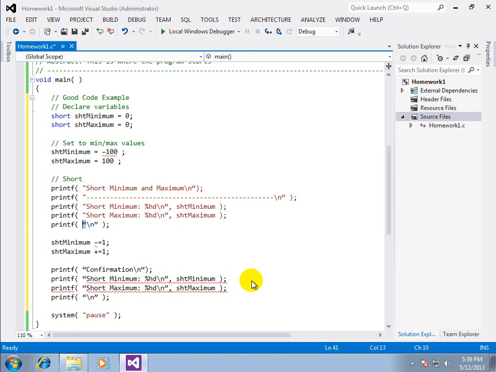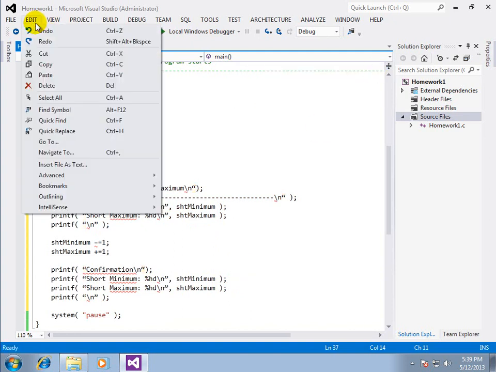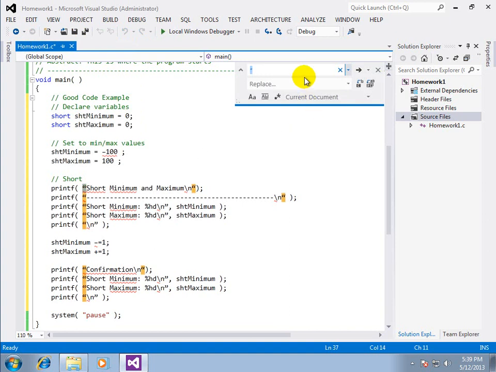What I could do, I'm just going to undo all that. I'm going to show you a little trick here. Copy, Control C, and then Control H is going to be search and replace. Now, in case you forget that, if you go to Edit and you look for a quick replace, you'll see the hotkeys are always listed to the right of the command. So Control H, and it automatically puts in what I've got selected, and I want to replace that with regular quotes.